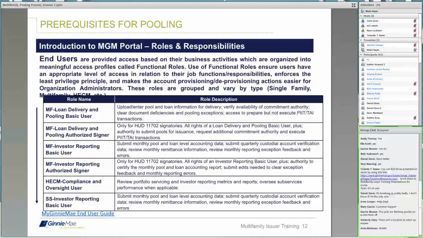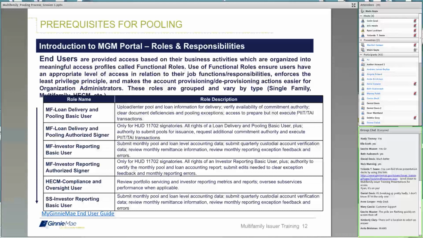That's a basic user. That means that person has a login, but is not on the company's corporate resolution. Then you have an authorized signer, and of course that is one of the big differences. Only the authorized signer is on the HUD 11702. All rights of a loan delivery and pool basic user, plus authority to submit pools for issuance, request additional commitment authority, and execute PIT transaction.